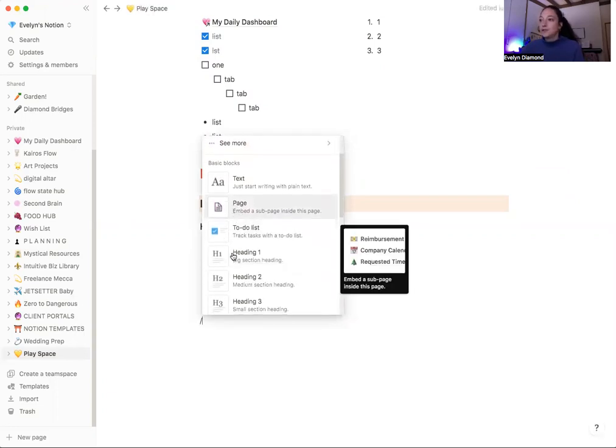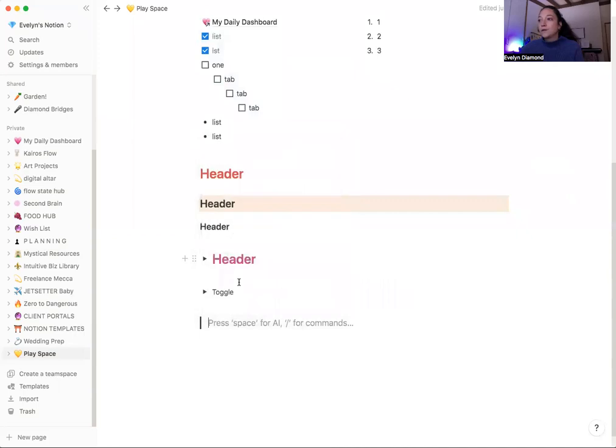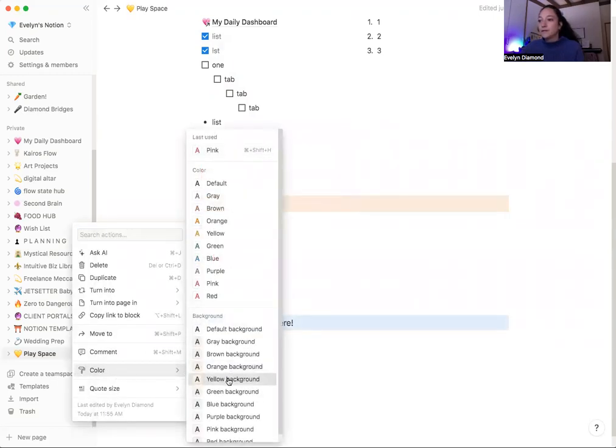What else do I want to show you? Let's see. Oh yeah, a quote. This is anything that you want to sort of call attention to. Quote here. Or sometimes I use that for my intention. You can change the color of this as well.